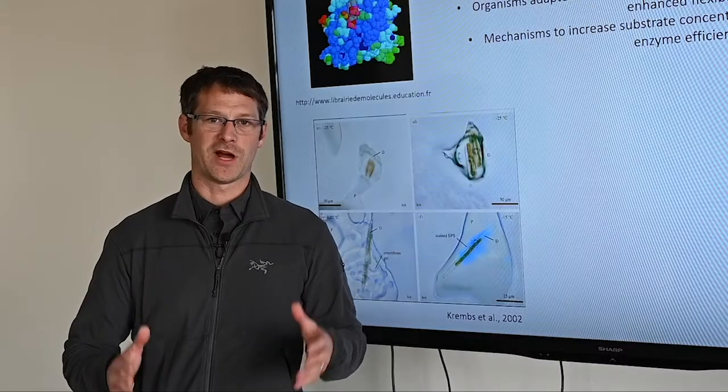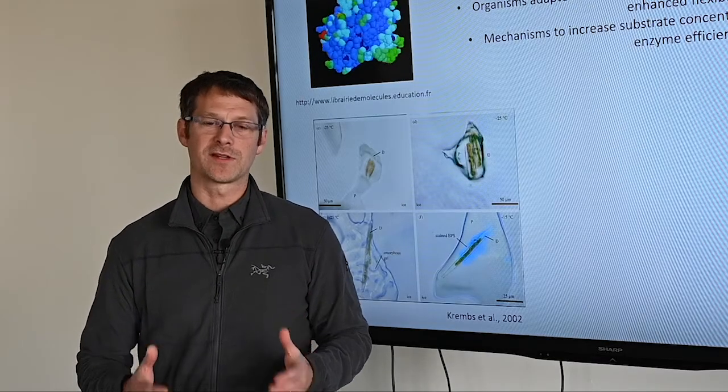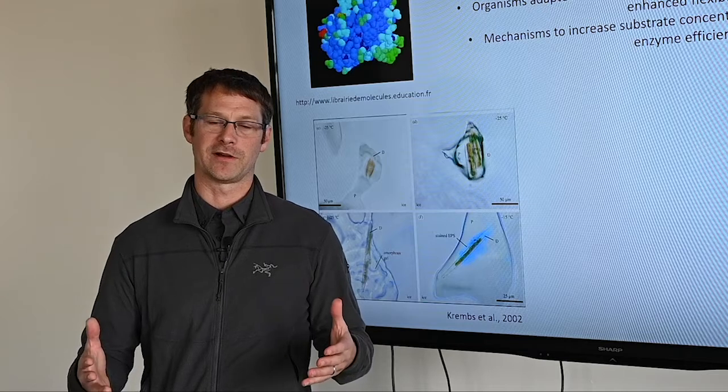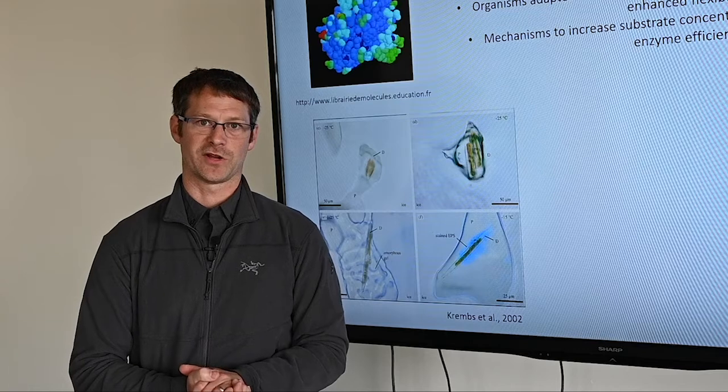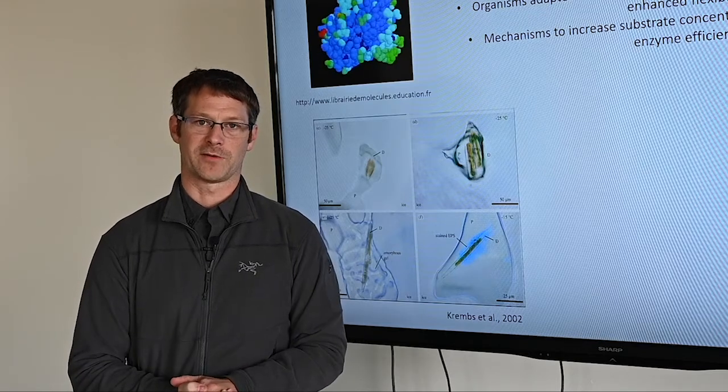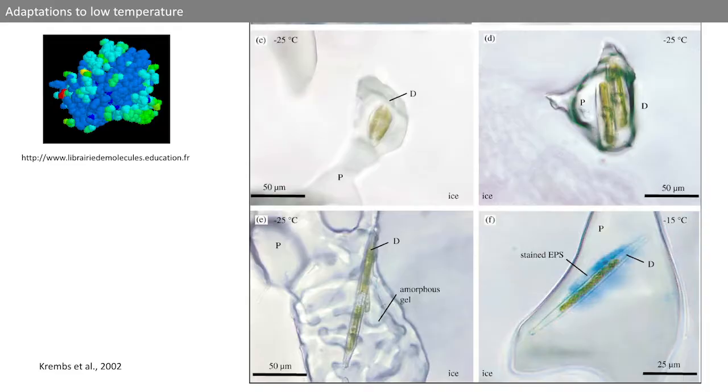In the sea ice biology module, we talked about how the growth of sea ice concentrates everything that was in the starting material together. That's analogous to enhancing the substrate concentration to help drive these enzymatic reaction rates forward. So here we see different sea ice algae that are partitioned into a very small pore space within the sea ice. Everything that was contained in the seawater that this ice was formed from has been partitioned into those spaces, yielding a much higher concentration of nutrients and carbon than would have been found in seawater.